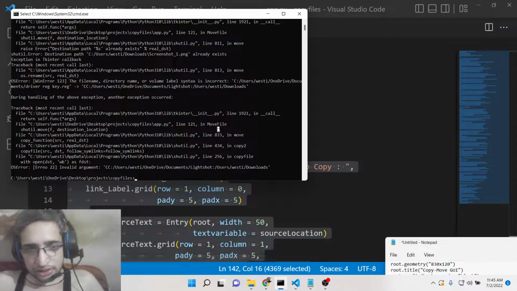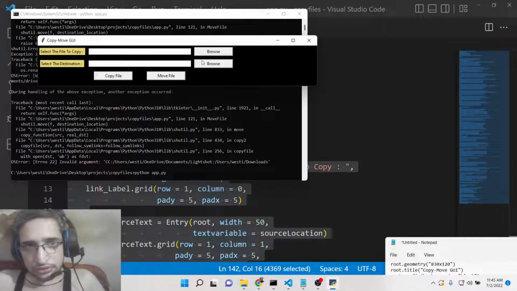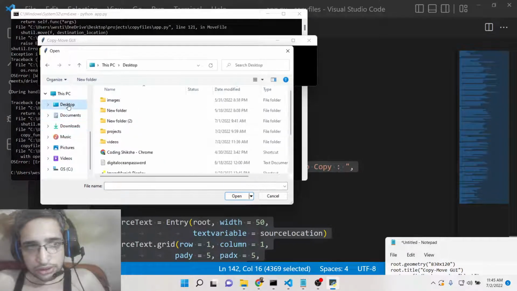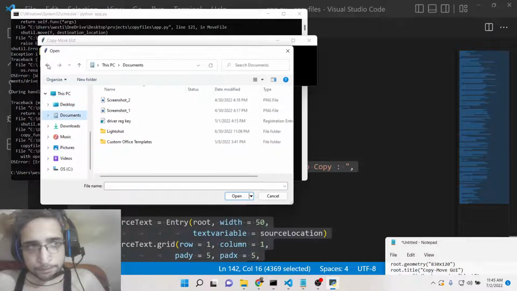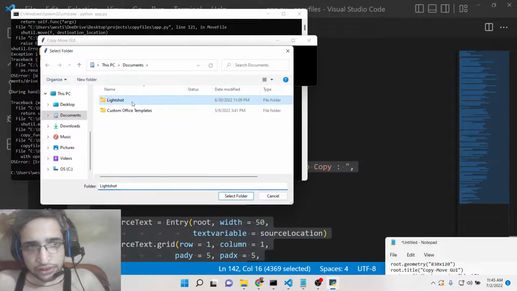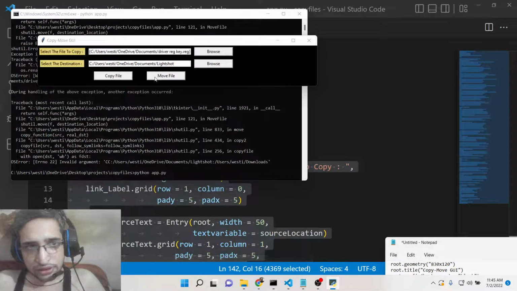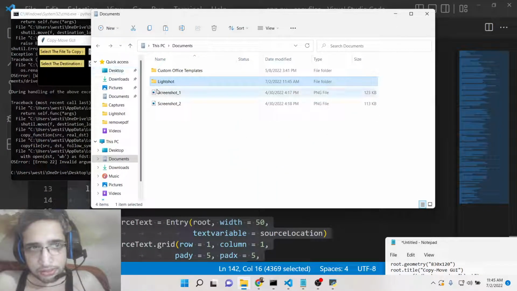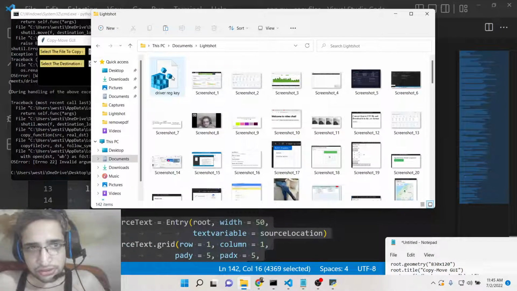let me restart the application. Let me select this file, and for the folder I will select this select folder. Click move file, and you will see a success message there. Now this file is not present here. You will see it is shifted to this folder. You can see that this is the file which is cut and moved from one location to another location.